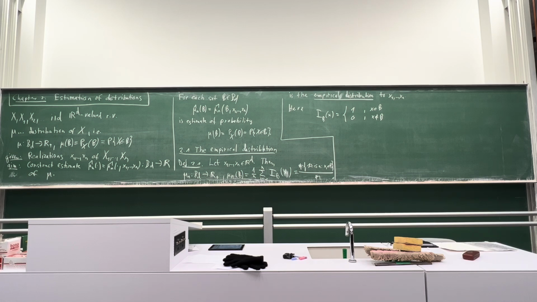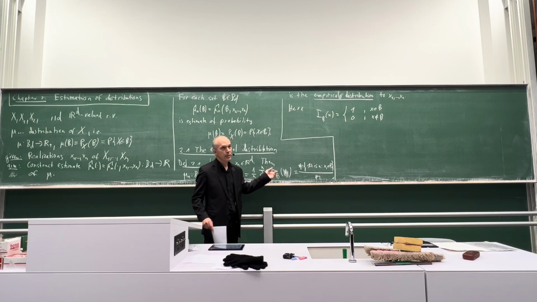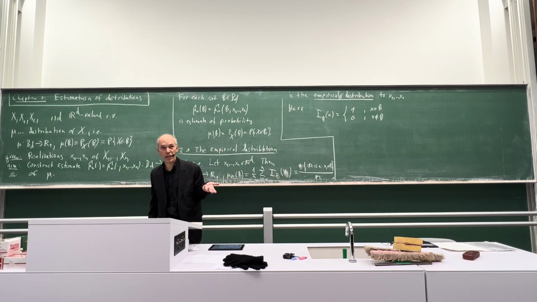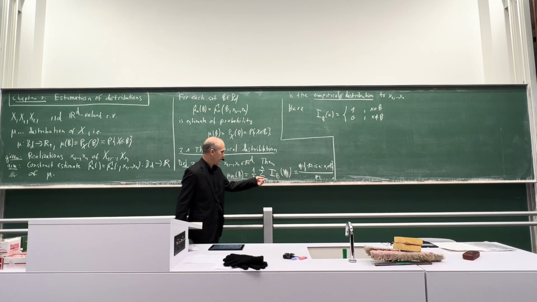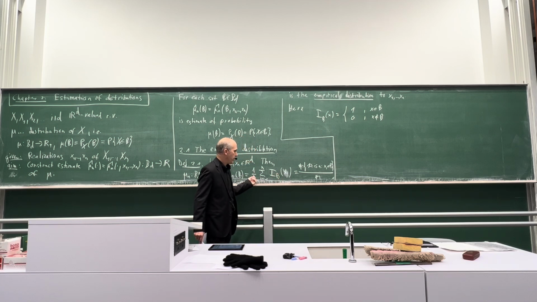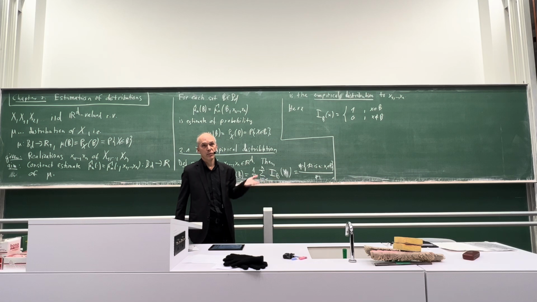And it's easy to see that this empirical distribution is indeed a probability measure. It's a distribution, it's a probability measure, because if you look at this function where B maps to the indicator function of the set B evaluated at the point xi, that's just the Dirac measure at the point xi. This Dirac measure is a probability measure, and then it's easy to see that if you take an arithmetic mean of probability measures, you get a probability measure.